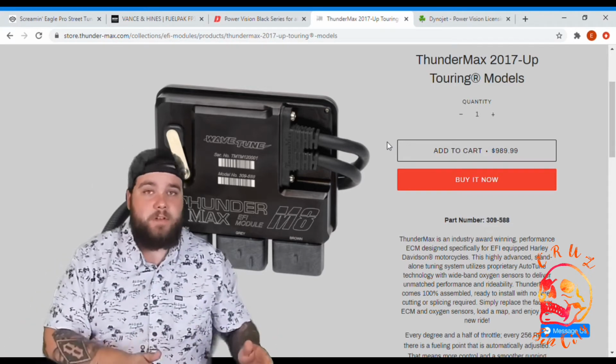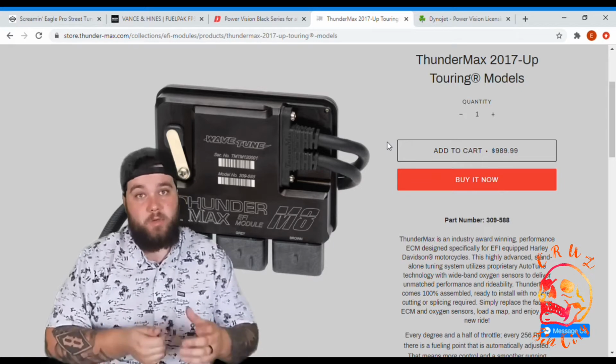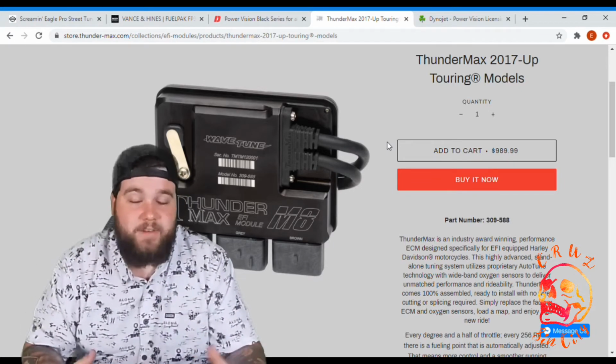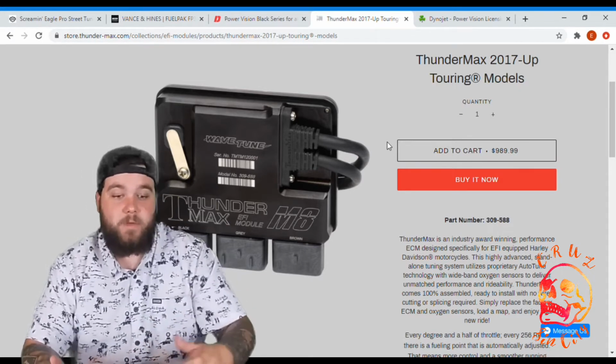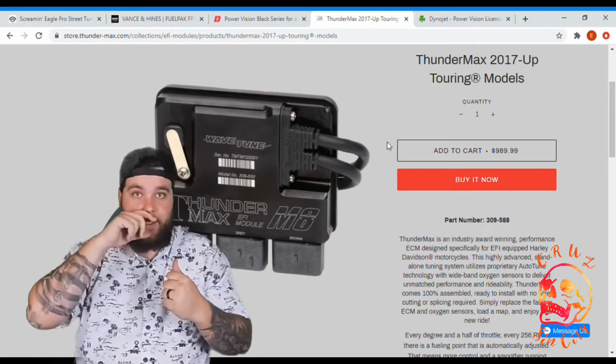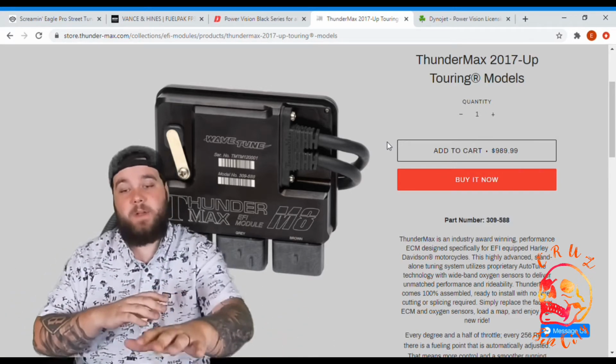The last 3 tuners are what's called a piggyback system. It doesn't replace anything on your bike. You just plug it in and it changes things. It flashes the ECM. This one is a whole new EFI module. So you literally take out your EFI, your computer, the brain of your motorcycle, and you replace it with this.